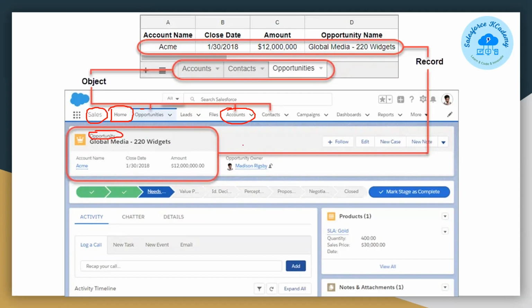And inside that opportunity object, we have seen there are a number of records. If you open one of the records, then you will see this information: the name of the account and other information of the account. That is how it is displayed.